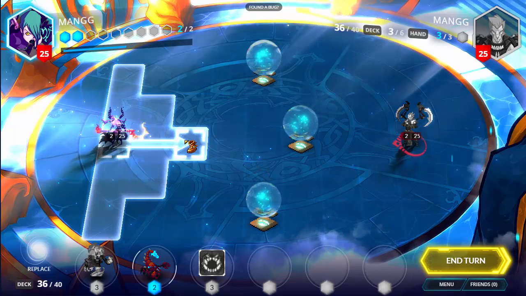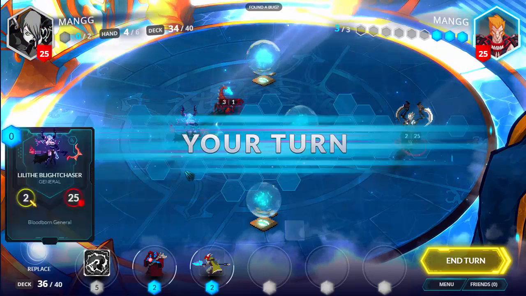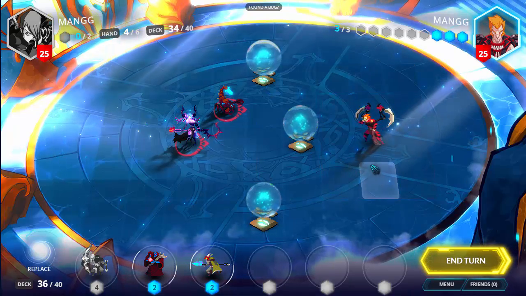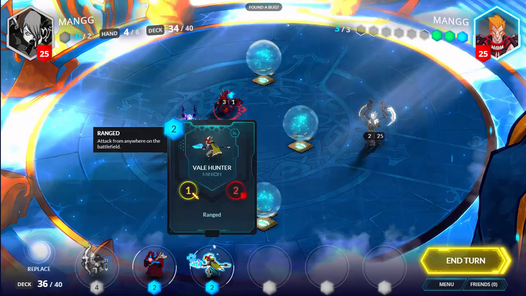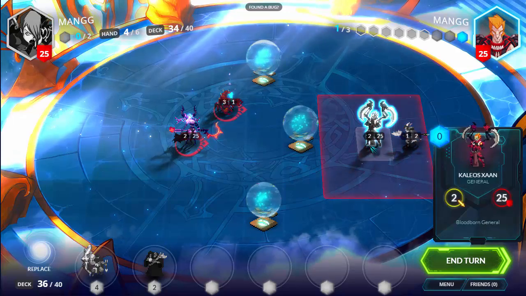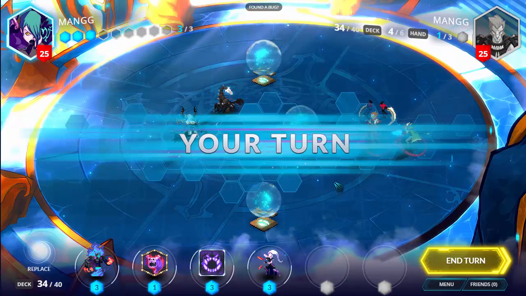And then it's standard grid-based gameplay. Your general can move around the field, and you summon creatures. So here we'll take a step forward. Here we have the Veil Hunter. It's a 2-cost minion, 1 attack, 2 health, but it's ranged, which means it can attack anywhere on the battlefield. So we want to keep that all the way in the back behind us, because he can hit anything. He's probably going to take out this scorpion. Your general can also attack. They start with 2 attack, but you can buff this in other ways, generally through artifacts. And the goal is to just kill the enemy general.